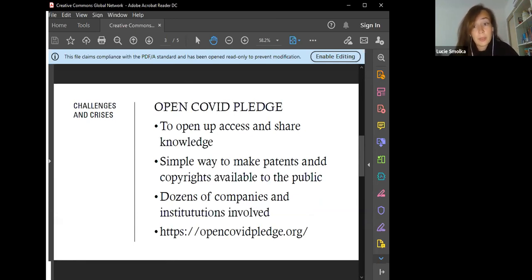Specifically, this year was very challenging, and these challenges and crises we have witnessed during this special coronavirus time raised questions about a lot of areas, about power, about privilege, about who has access to knowledge in our society. And we know that too often this access is in the hands of the few, not in the hands of many. And with Creative Commons, we try to change this. We have a role in this global movement to challenge power, to challenge privilege. And we are trying to open up access and share knowledge.